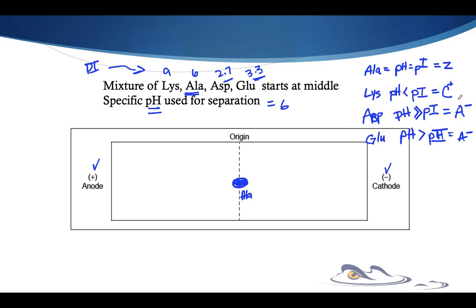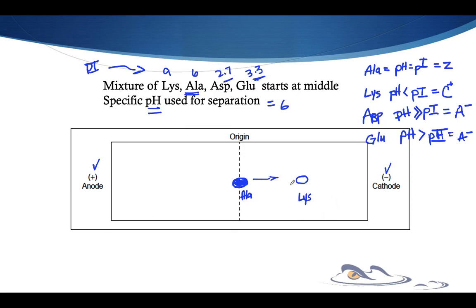Now, the lysine we saw was in its cationic form, yes? And the cationic form would have a positive charge, and so that would be attracted to the cathode side, or the negative side, of our electrophoresis apparatus. So that means it's going to move this way, right? And we can just pick some arbitrary distance. I'm just going to say, all right, right here. And this is where the lysine is going to travel to over some period of time, right?